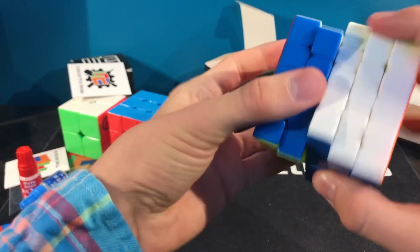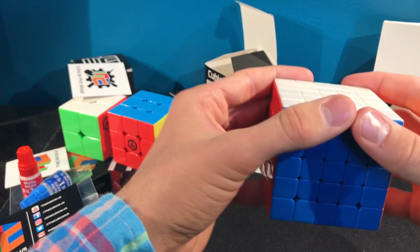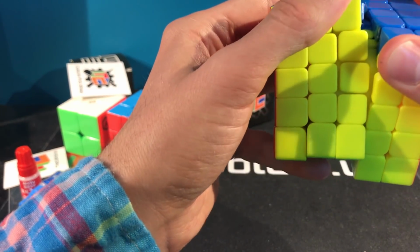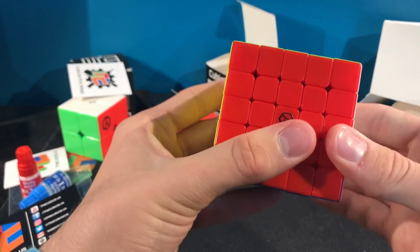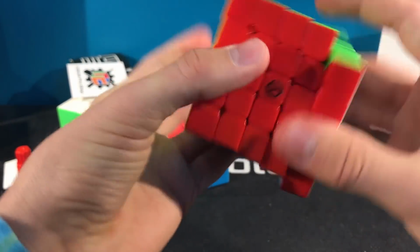Currently, it's a little bit slow. Not slow in a terrible way, slow in a little bit of a controllable way, but I might add a little more D&M to speed it up. But, yeah, this is nice. The lubrication on this cube is really, really nice. So, Gravitas, probably a bit of Dignitas, and probably a little bit of D&M. And, I have to say, makes for a killer 5x5 combo.